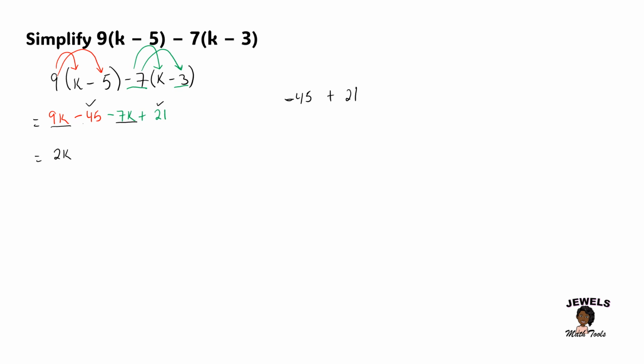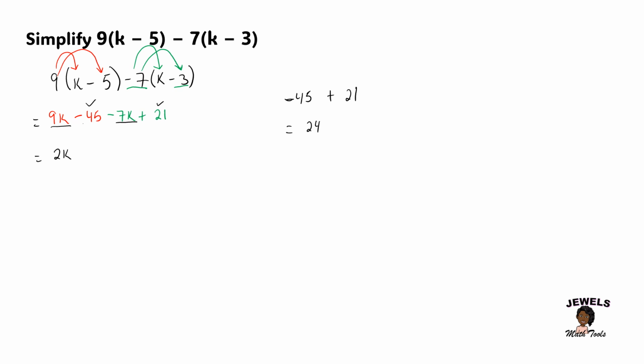And then we have negative 45 being added to 21. We are now moving into our rules for integers, which tells us if the signs in front of our two terms, or our constants, in this case we're working with numbers, are different, we will be subtracting the numbers. So when 45 subtracts 21, we will get 24, and we will be keeping the sign in front of the larger number.